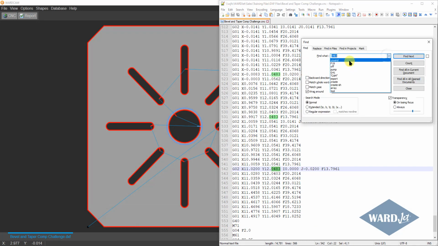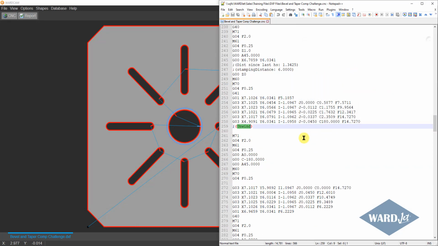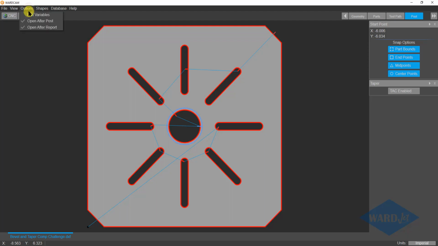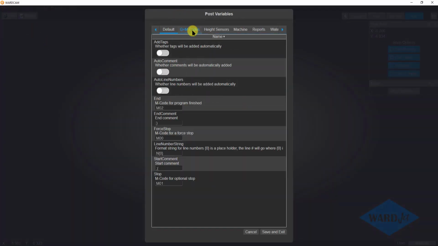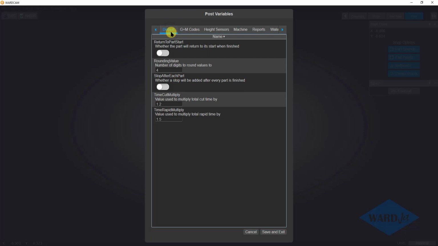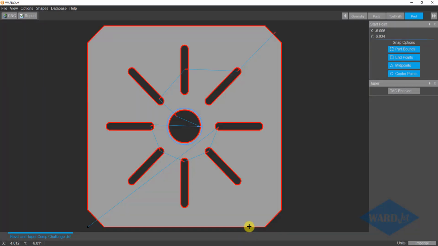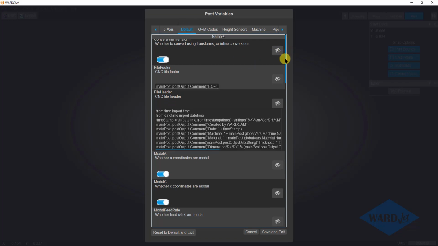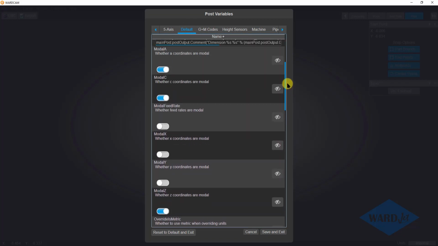And if we search for that unwind, it hits this point here, unwind. Of course, since I've got the newer version, I've got the modal feed rate turned off. So let me go back up and show you what it would be like on the older versions. On the default tab, and of course you have to do scroll lock to enable this, or see it. So now I've got my scroll lock on, default tab, scroll down to modal.